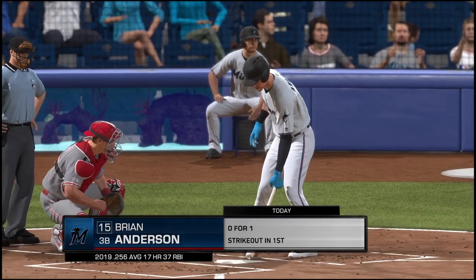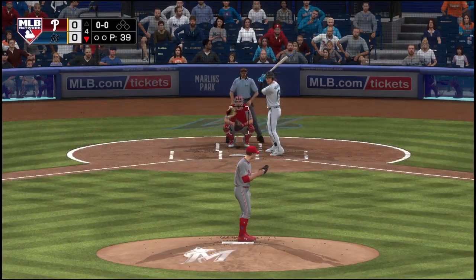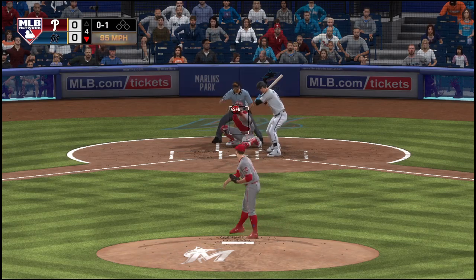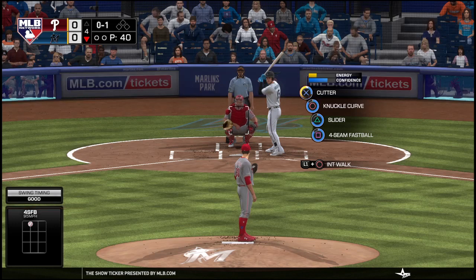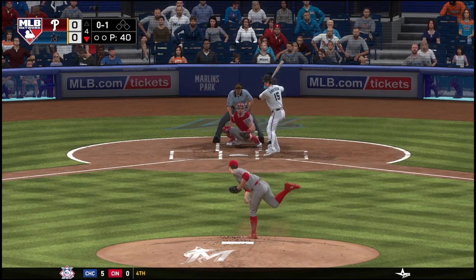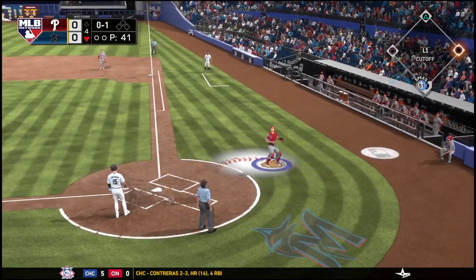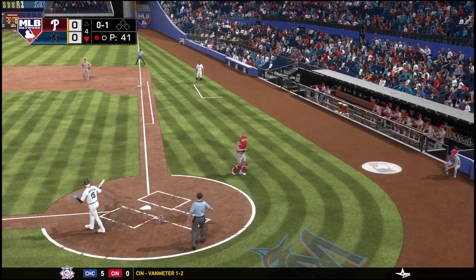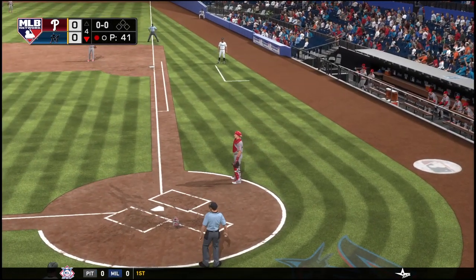Digging in, Brian Anderson. He's set to lead us off in the home half of the 4th inning. Third baseman, Brian. He's ready. Here's the first offering. Anderson. In there, no balls and a strike. Hey, he's rolling so far in this one as we head into the middle part of this game. How about 90% of his first pitches have been for strikes? If he continues to do that, he just might finish this one. And he'll stay with it here as he puts the squeeze on it for out number 1.